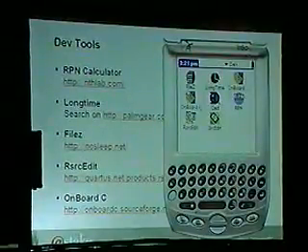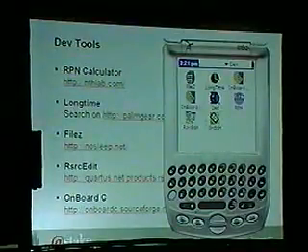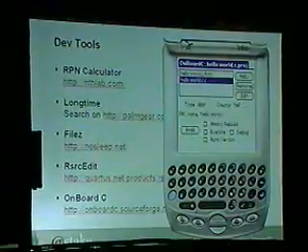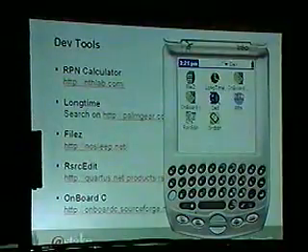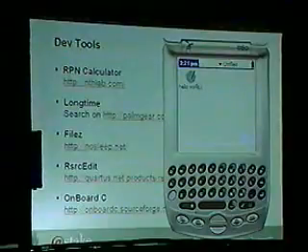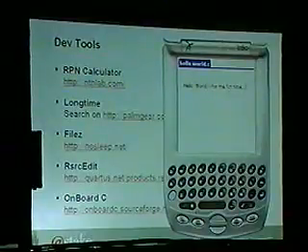So if we go back to Onboard C, and we click on Hello World, and we say build. There we go, building header, compiling. There we go, it built. And we can go to Unfiled, see if we have an application. Yes, hello-world.c. There we go. That's the application we just built. So you can literally develop C code on your Palm.